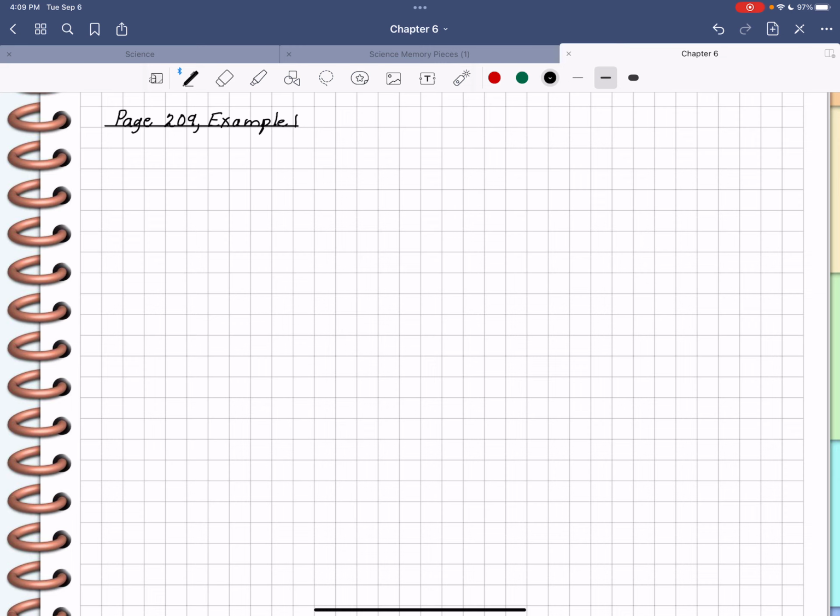So here's the story for this problem. Allison and Leah competed in a race. The graph and equation describe their race performances. Who ran faster, Allison or Leah? So then we're given a graph called Allison's race.